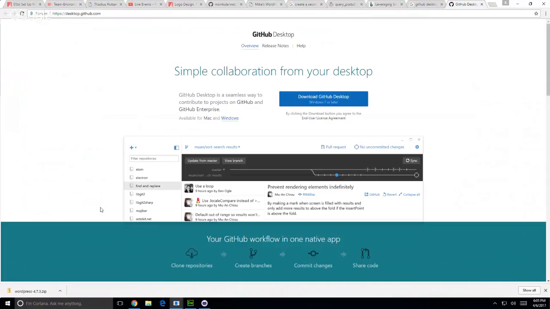How many of you are already using this? Good. Okay. So, how many of you have never used GitHub before? Really? All of you have? Good. I'm going to still do this demo anyway.